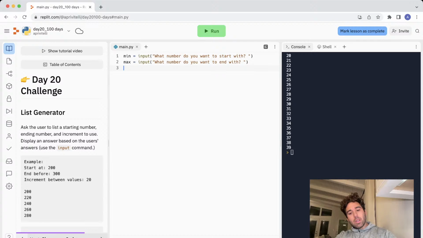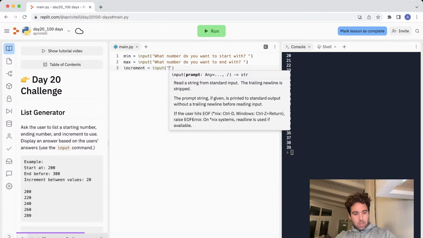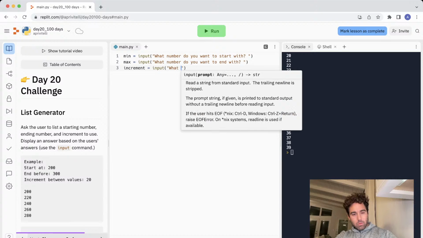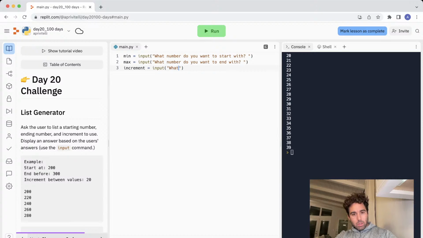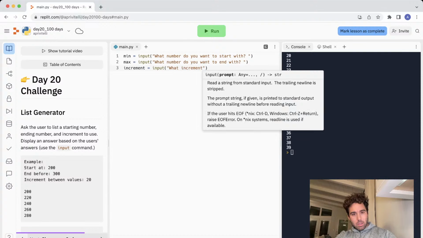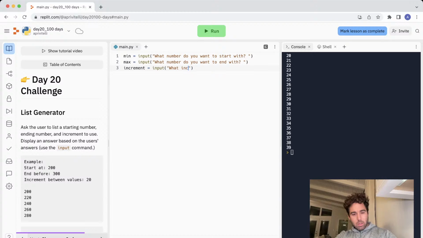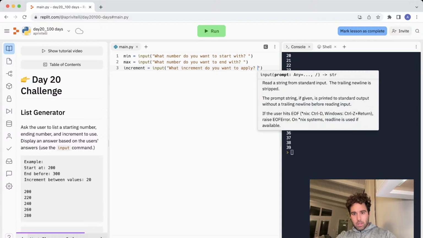And then what does he call this? The increment. What increment do you want to apply?